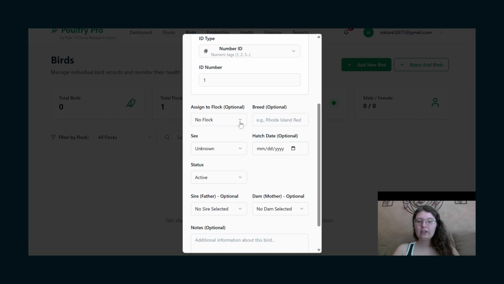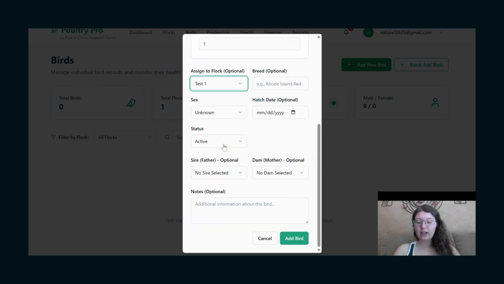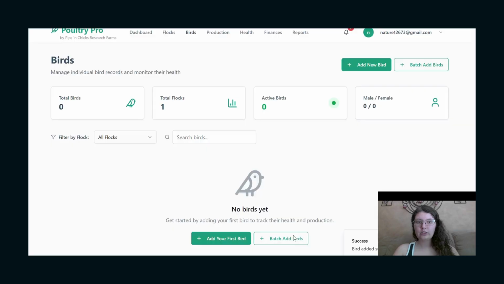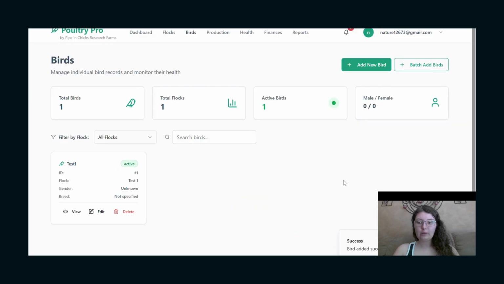And then you can assign it to a flock. I find that very helpful, especially if you're tracking things by your flock, because you can see the overall average and you can see your bird's average depending on how you put in information. And you can go through and put in all sorts of data if you track it. If not, you can do it without, and it'll take it. You add it without. It's being just a little slow because I'm recording. It's a lot of information and my computer's trying to process.